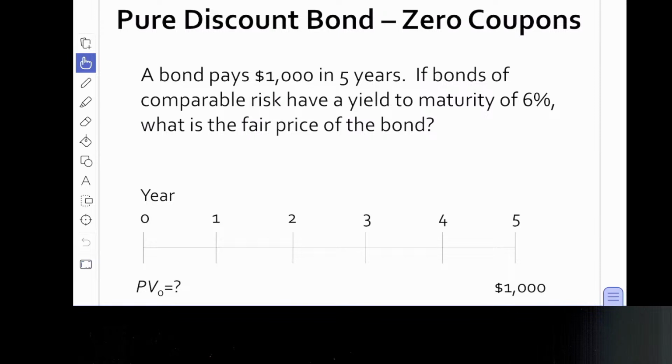It's standard for bonds to pay a set amount in a number of years, and people purchase this bond with an interest rate in mind. And I think I mentioned it to you already. Every problem will have an interest rate, but in the context of the problem, it'll use a different term to refer to the interest rate. When it comes to bonds, we use yield to maturity. So here's a problem. You treat this like the interest rate. What's the fair price of the bond? Why don't you try that and tell me what the price is?